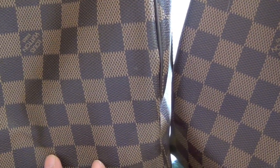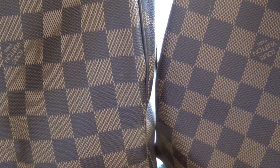So when you go to the store, if you own a Damier Ebene piece, take it to the store and compare. That's kind of interesting. Like I say, you're not going to notice it unless you put them side by side, but when I put mine side by side, I thought that is distinctly different.